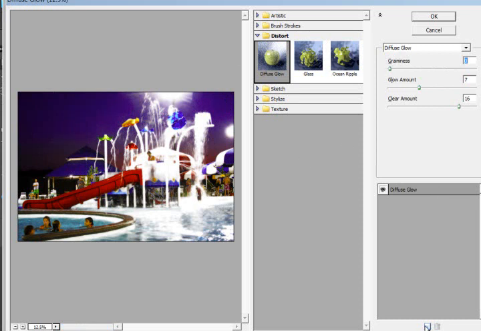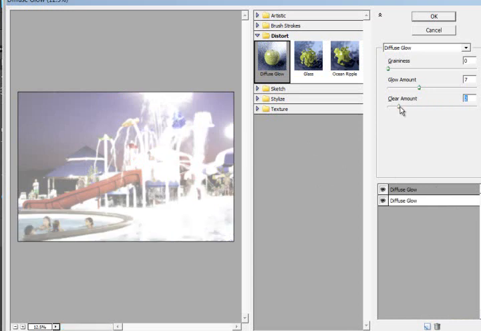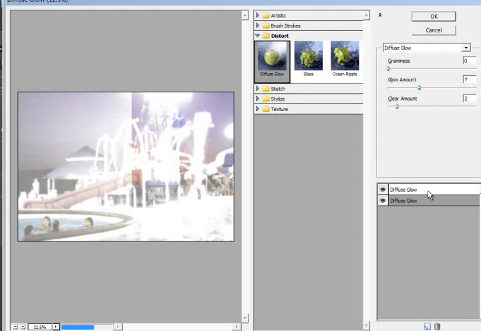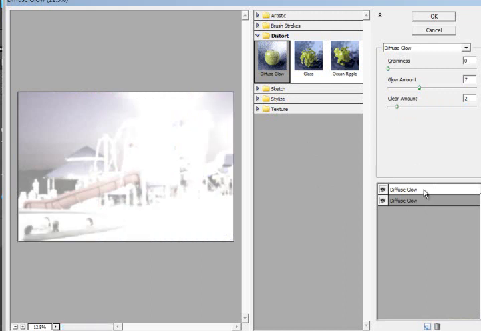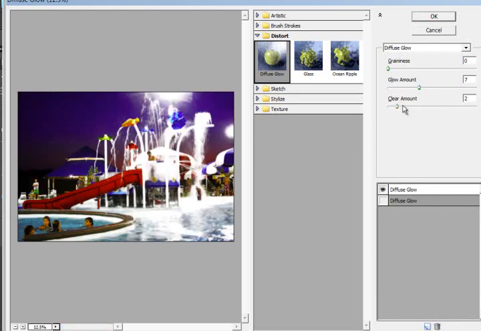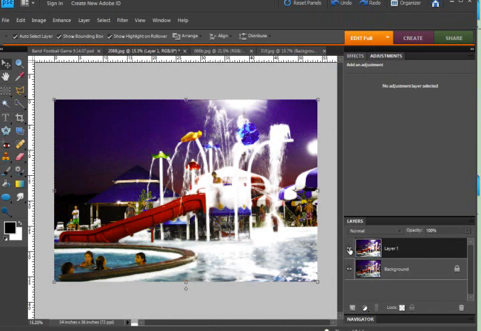So let's see, stack it, what happens? Bring that one down and this one up. You see I'm almost losing it all, but that even might make a nice background doing something like that. Let's go ahead, and you can see how you can play with it. And I want to use a clearer amount and a little bit more, with a little less glow, and I'm going to hit OK and let that process. And then you can see there's the before and there's the after. It gives a whole different effect.